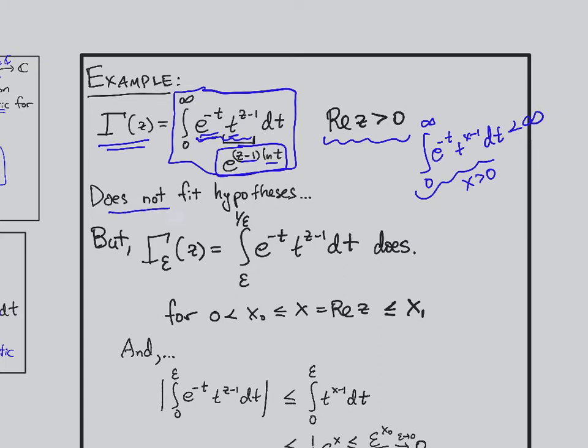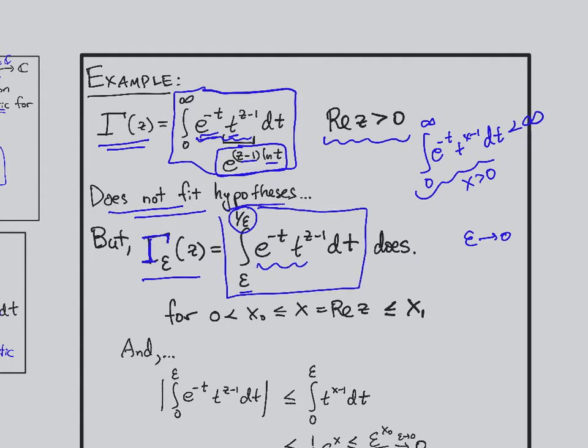Okay, but this does not exactly fit the hypotheses of what we had over there because we have an infinite interval. If you had a better version of Fubini's theorem, you could fix that, but since we're not assuming that, you can sort of rig it to work by defining these approximations. I'll do my integral from epsilon to 1 over epsilon and try to send epsilon to 0. So this is a slight modification of the previous corollary. So the inside is analytic in z and continuous in t and z together. And so this function is analytic by our corollary to Morera's theorem.